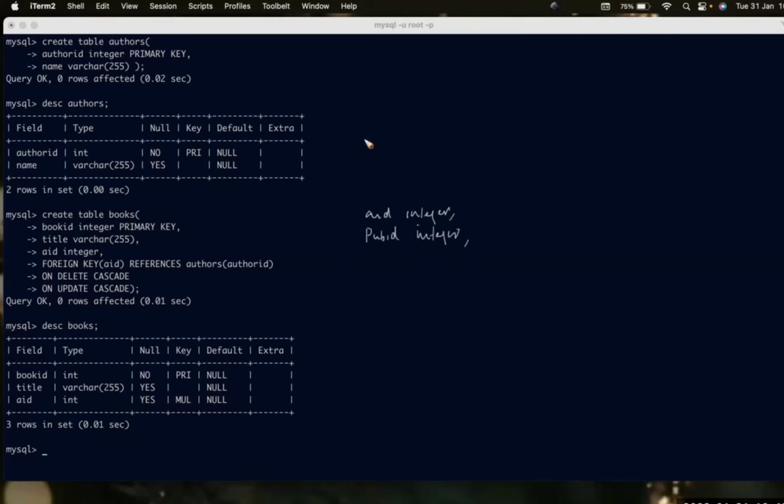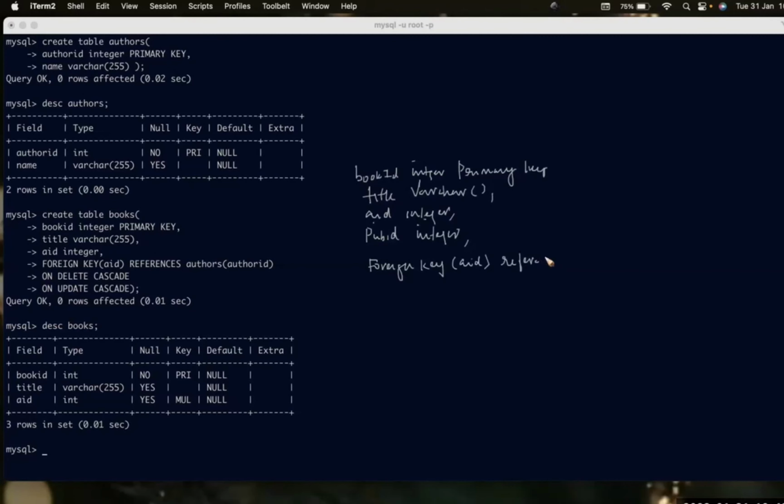So in the books table, you have book ID integer, which is the primary key, and then the title, varchar of something. And then AID integer and publisher ID integer. This foreign key, here we say AID is a foreign key.